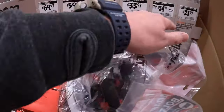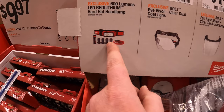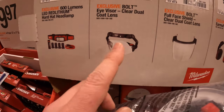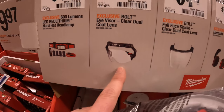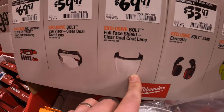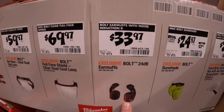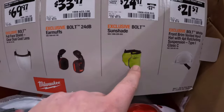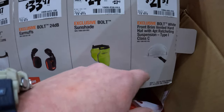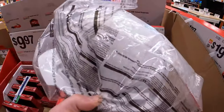And they have a bunch of accessories for their hard hats. $69.97 for the 600 lumen red lithium hard hat headlamp. $59.97 for the clear dual coat lens eye visor. $69.97 for the face shield. $33.97 for the 24 decibel earmuffs. $24.97 for the sunshade, and then $21.57 for the Type 1 Class C vented hard hat. Stickers are inside. You got to put the stickers on by yourself.